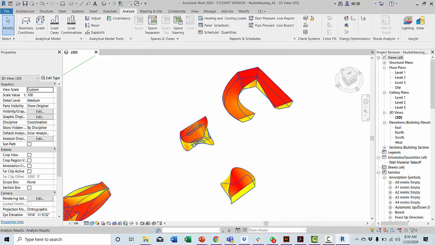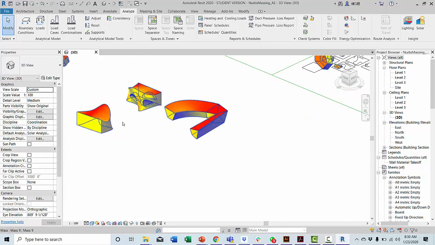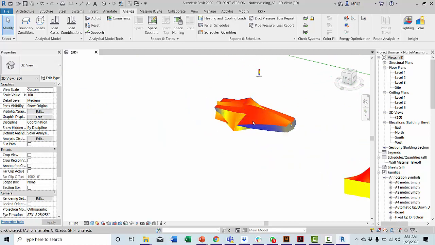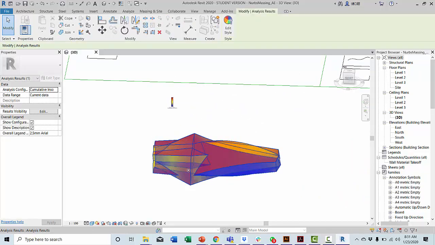Another difference is that before this was more blue, and the intensity of certain spaces changed. So let's say that you start adding different materials. Let me see. Measures result. Okay.